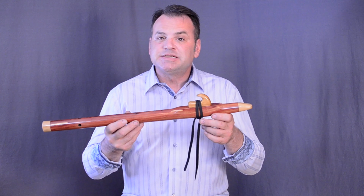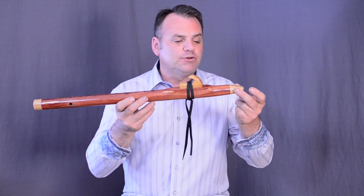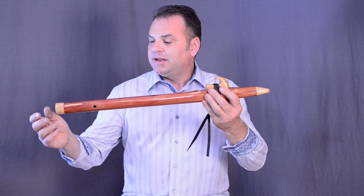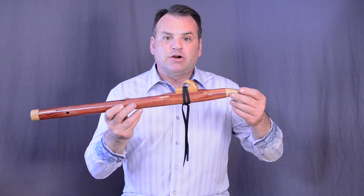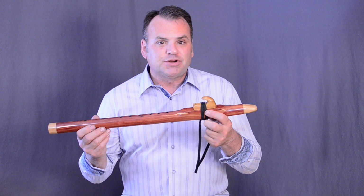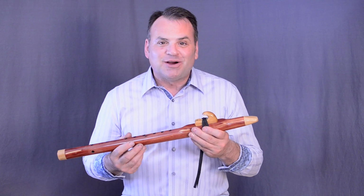The Cedar Classic is now available in 2 different trim colors. You can order it in light trim wood. This one is a light trim flute with the blonde wood for the mouthpiece, totem, and end cap. And you can also get it in a dark trim, which would have a dark mouthpiece, totem, and end cap. Pictures of an example of a dark trimmed flute are up in the upper pictures above this video, and you can get an idea of what that would look like.